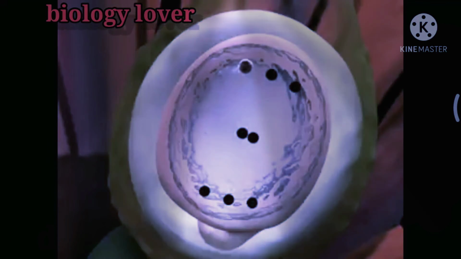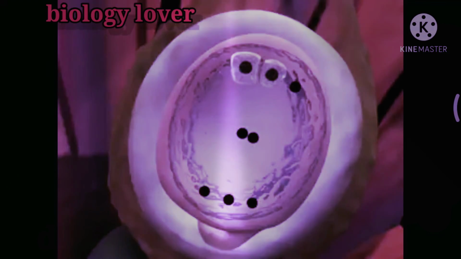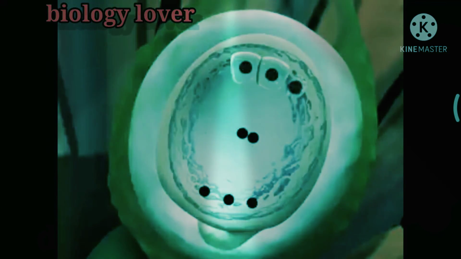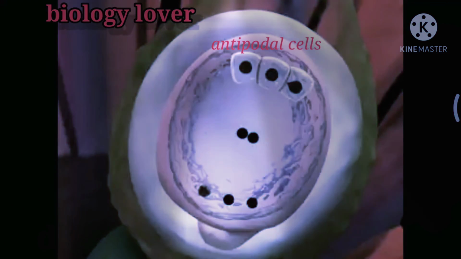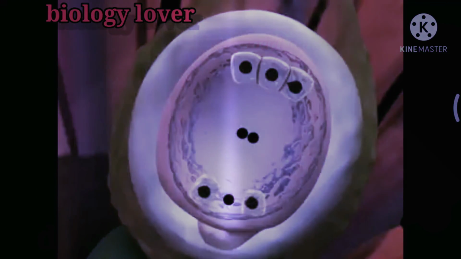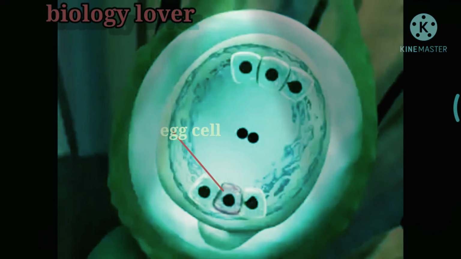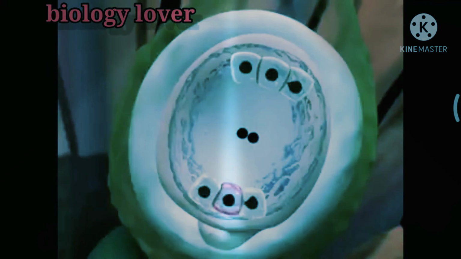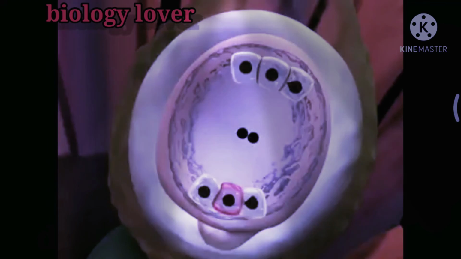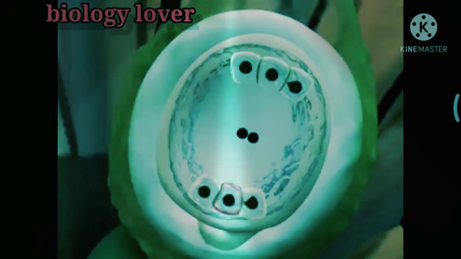Within the established embryo sac, cell walls begin to form between most of the nuclei. 3 cells named antipodal cells form opposite the opening of the ovule, known as the micropyle. Another 3 cells form above the micropyle. 2 of these are synergids, and the other is the egg cell. This leaves 2 nuclei in the center of the ovule. These central nuclei remain together in one large cell. It is the egg cell and this central nucleate cell which will eventually become part of the double fertilization event.